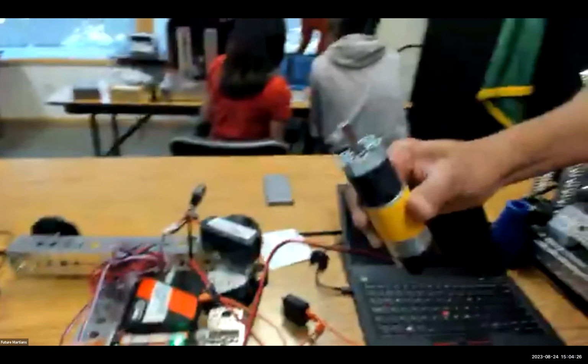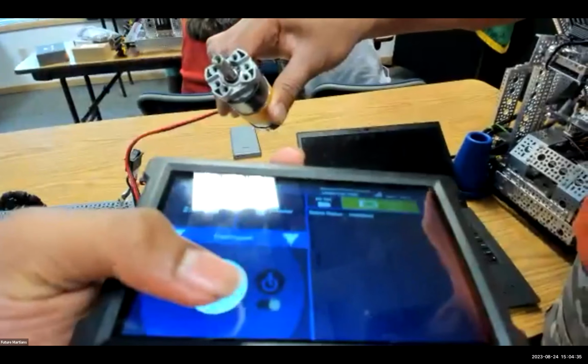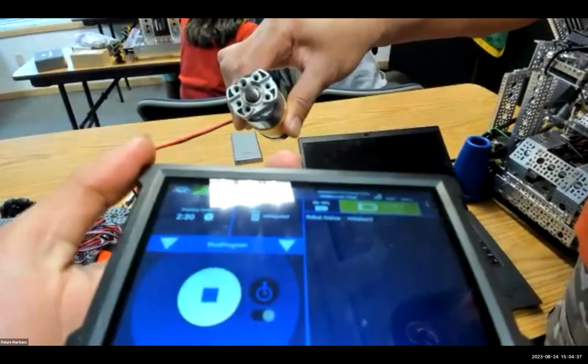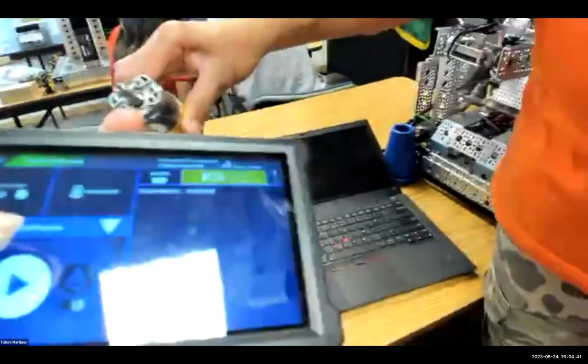It was showing robot stopped before init was pressed. Once init was pressed, it ran the code and also changed that message to robot status initialized. Now it is waiting at the waitForStart statement. That's where it is waiting right now. Let us see this happen simultaneously. Ron here is going to press start, play. You saw the motor move for 2 seconds and then it stopped, and the program also completed.